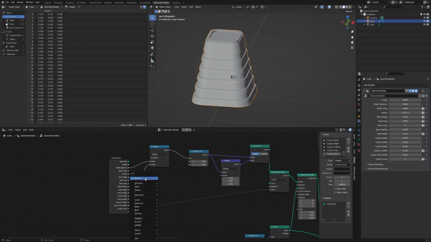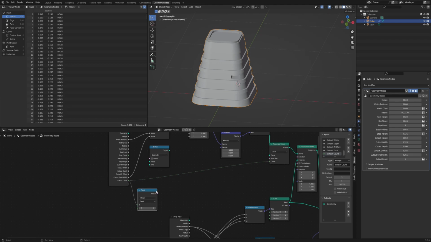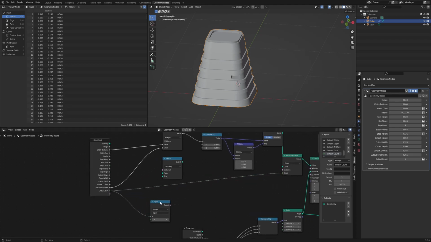So the way that we can do that is a switch. The cutout count is going to go into a compare, and we want it to check whether it's equal to something. So we're going to say, is this equal to 1? That will then result in a true or false output, a Boolean output, and that switch will then define whether we go for a false or true thing. And the outputs we actually want to be an integer, 0 or 1 as an output. Redo that switch. So if that is equal to 1, that's going to come into true, and we want to multiply the whole thing by 0.